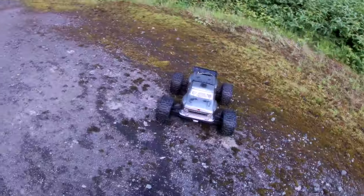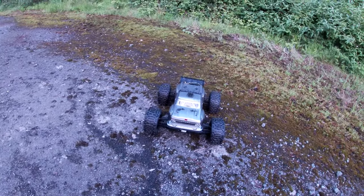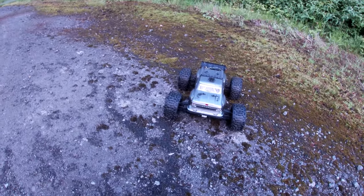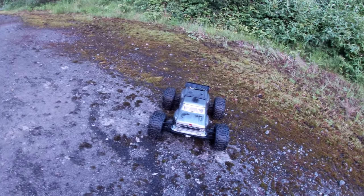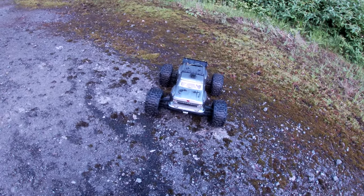Car's absolutely amazing. Definitely the most fun RC car I've ever had. I mean, I've had a lot, and I can tell this is special already. I'm still on the first pack of batteries, the 6S ones. I've been going for absolutely ages. Never too much full throttle, but you don't really need it with the power it's got.